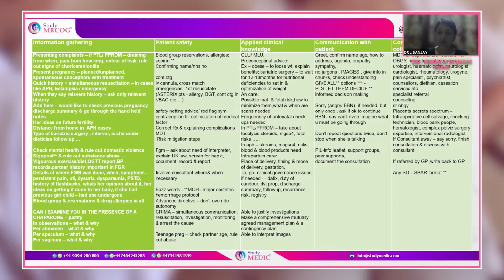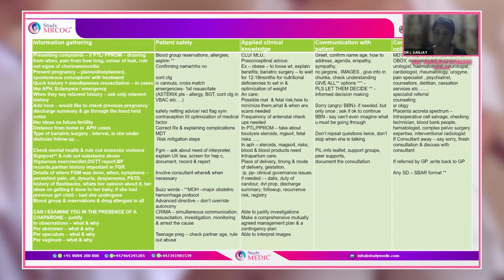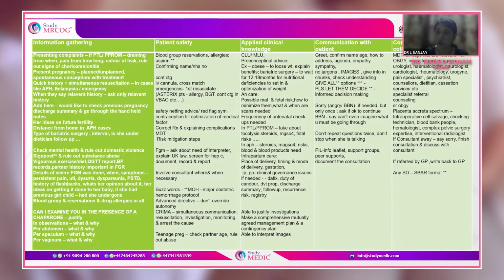In all cases of structured discussion, it is very important to talk in S-bar format. That is how you will be marked. If you don't do it in S-bar format and if you just go to the final diagnosis or the provisional diagnosis or the differential diagnosis without giving us S-bar format, you will be marked down in the communication.